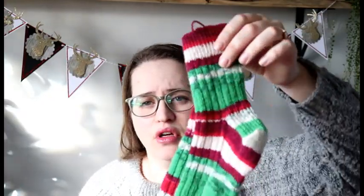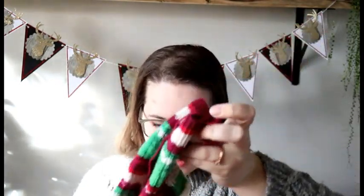So when I did the second one, I had to wind a whole bunch off so that I could continue in the proper stripe sequence. Or I thought I had to, and I don't know if I actually had to. I'm confused. That really put me off. So I was very annoyed. Anyways, keep that in mind when you buy budget yarns, that things like that might happen.